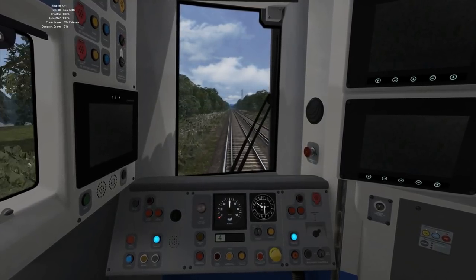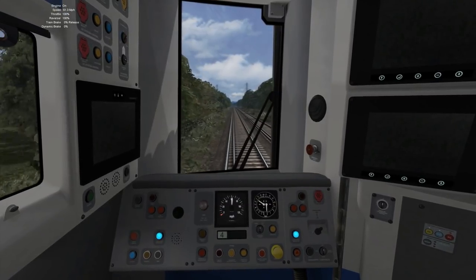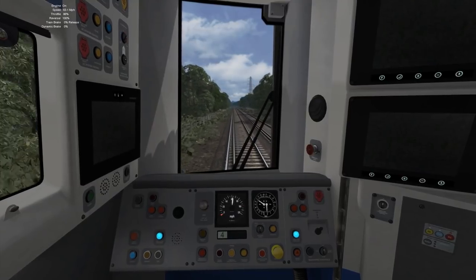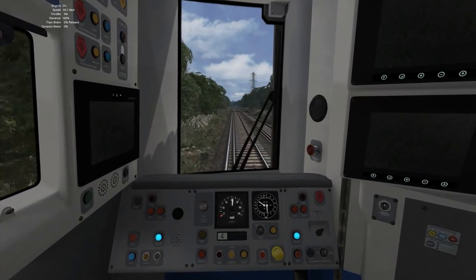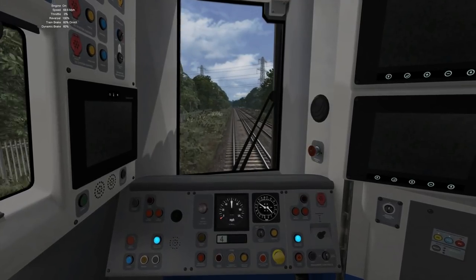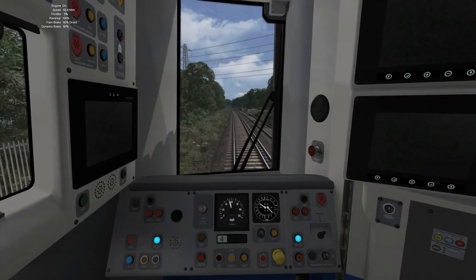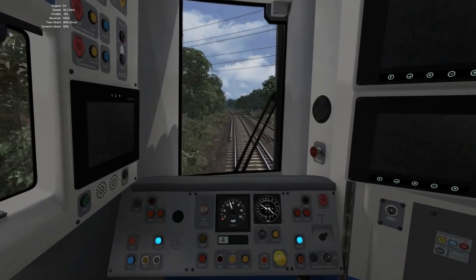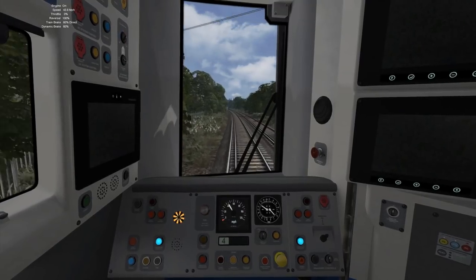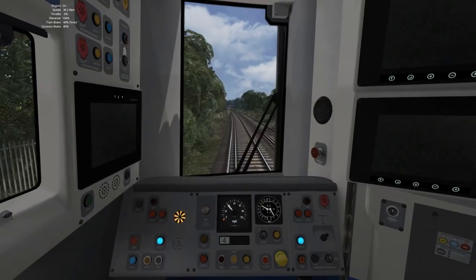Blow the horn there. Alright, just gone through 60 miles an hour. Another whistle board, you get a lot of those on this route. Alright, I'm going to cut the power and start braking, because Newhythe is approaching. This will go alarm, warning us of a 40 that's upcoming. So that's good.